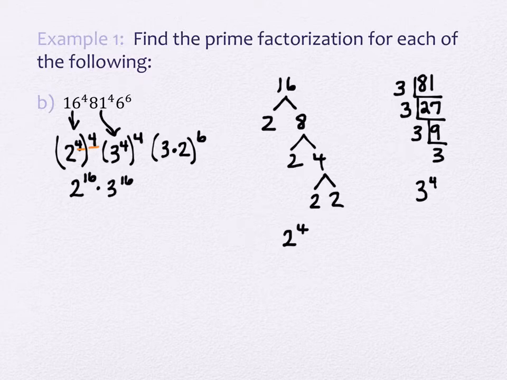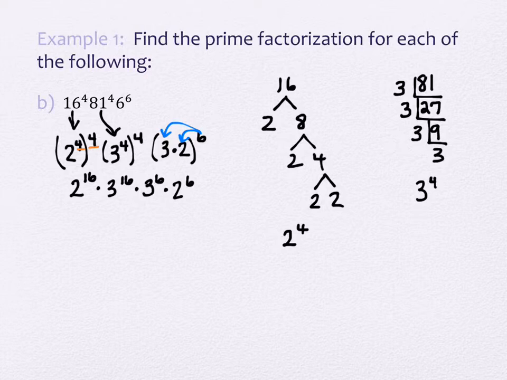Okay, the last piece is different. This is 3 times 2 to the 6th. What do we have to do with that? Yeah, it feels like a distribution, right? So what will it end up looking like? Good, 3 to the 6th times 2 to the 6th. All right, so now taking a look at this, what do you see? 2, 3, 3, 2. What do you see? Like bases. Now they've got some bases that actually match.